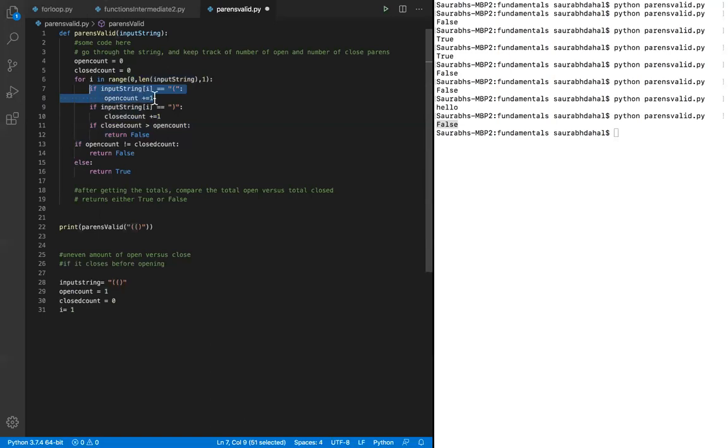Okay. So it hits this one, and then what happens if it hits that one? Open count increases by 1, right? So now it's 2. Okay. And then it's not gonna hit this one, right? And close count is not greater than open count. Cool. And then is this the last line in the for loop? Yes. Okay, cool. So then it goes and does what? It goes to the incrementer and increments I by 1.